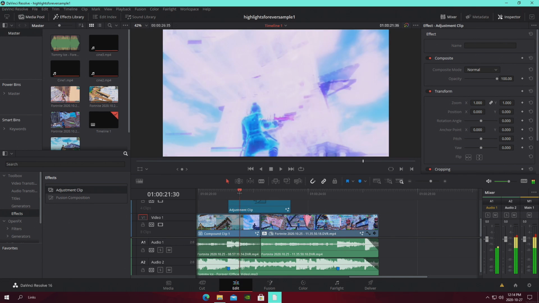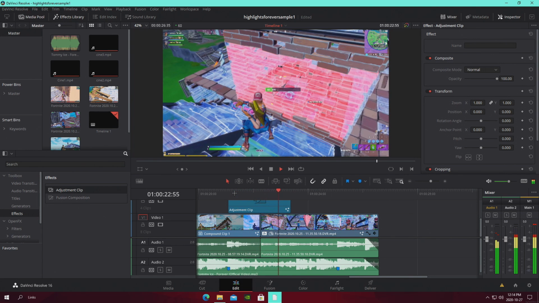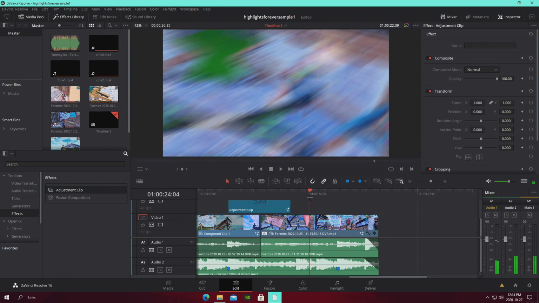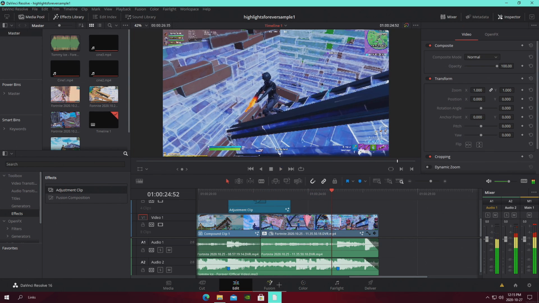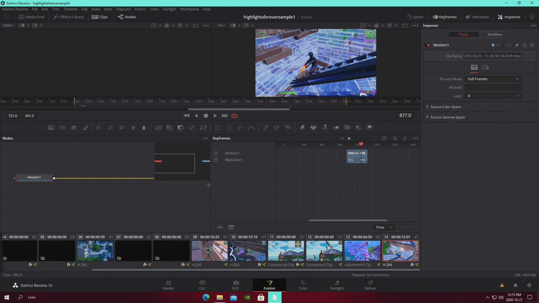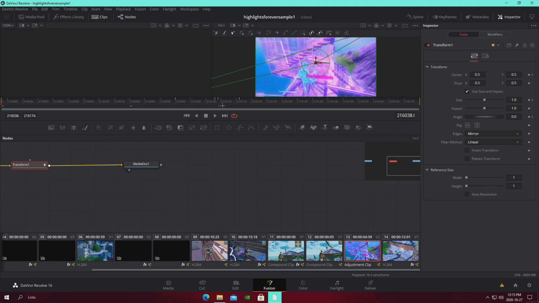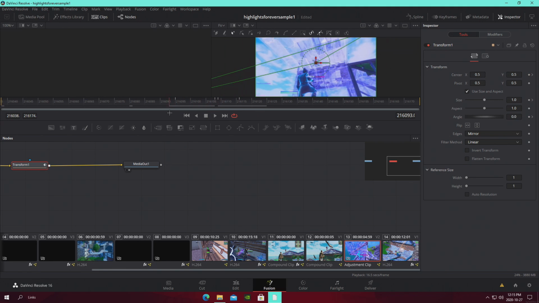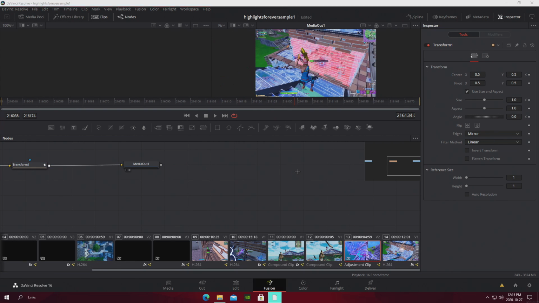So we're just going to show you this real quick. This is what the transition looks like. But you can see that it does zoom. It is really laggy because the transition is pretty demanding in terms of rendering. So you can see it goes like that, swipes right. It's super clean. If you can get it on the right frame, it's so nice. But yeah, that's pretty much going to be it for the video.